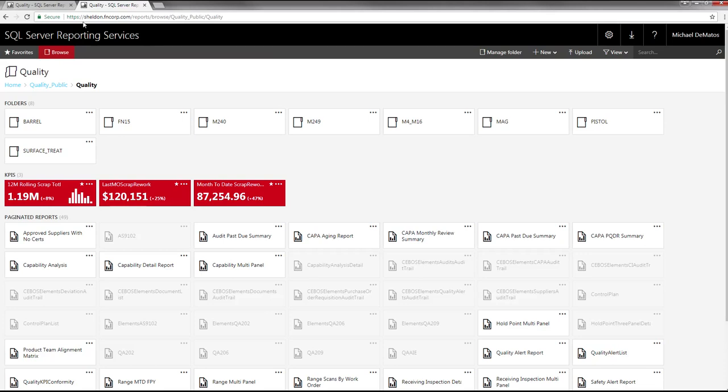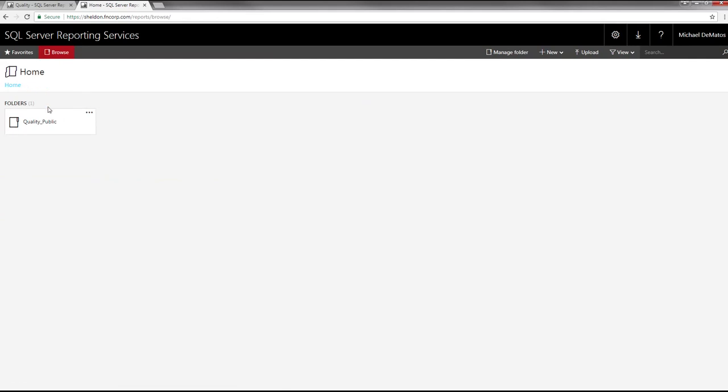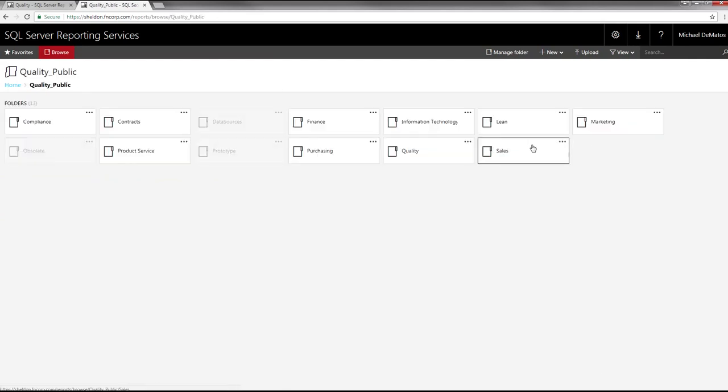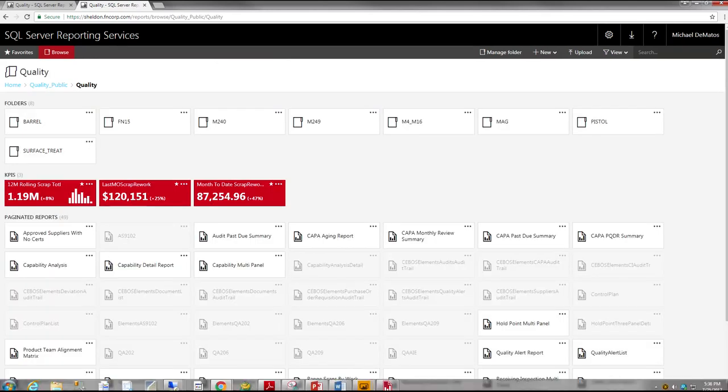If you track down to the website, after the SQL Server name and then your web address /reports, you should be able to find the link directly to your Reporting Services server, which will allow you to jump into the SQL reporting homepage, create a new folder, and underneath that folder, manage all your reporting. When you say new and paginated report, it'll give you the option to download this application, or you can download it directly from MSDN.